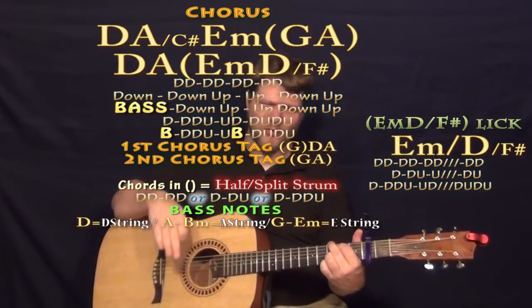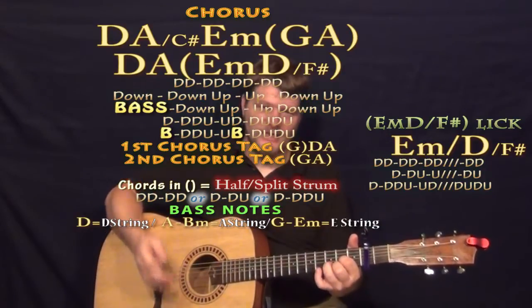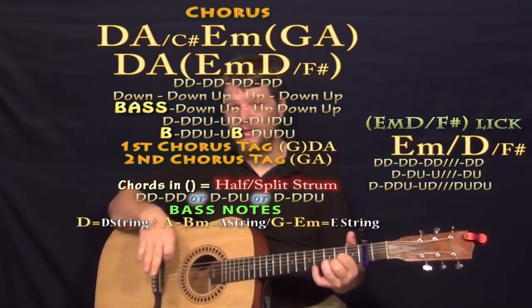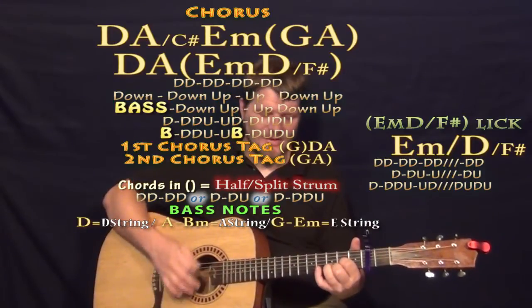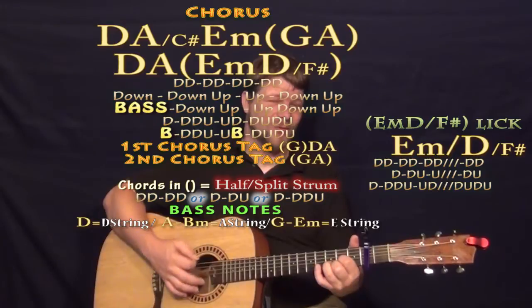Then we end up going into a little instrumental section, actually just a really quick D and an A chord. Now one other thing I think about adding to the song though is bass notes, and a lot of times on that first down of the down, down, up, up, down, up, you throw in a bass for the chord.